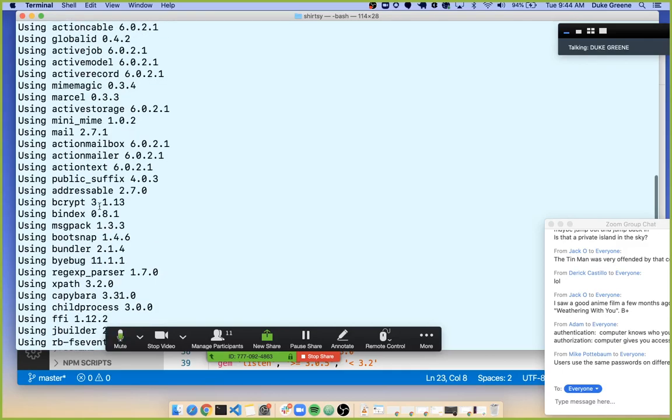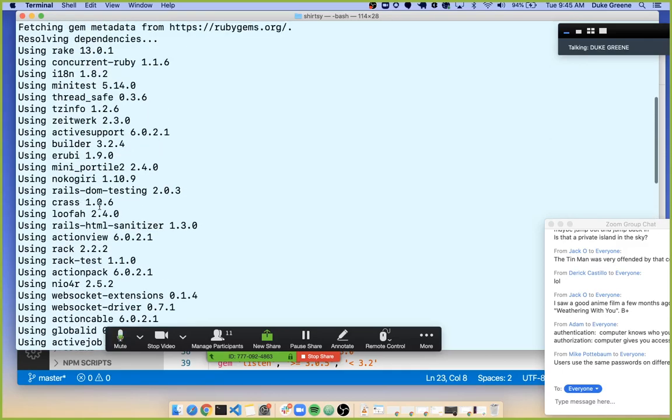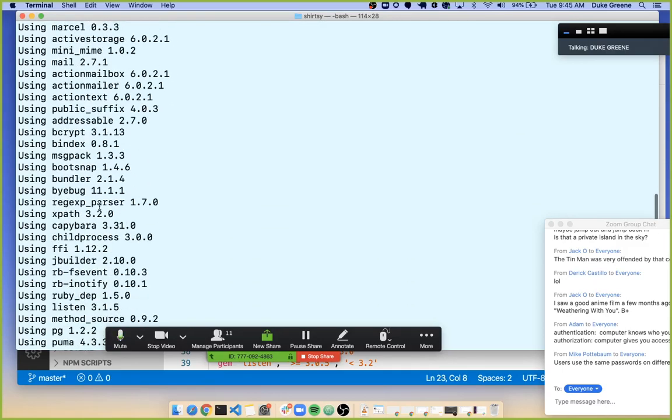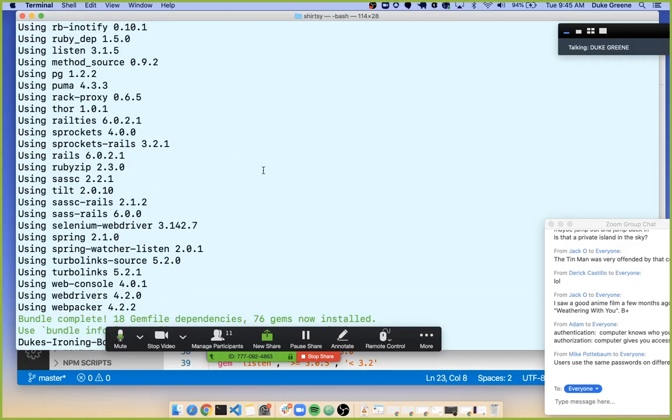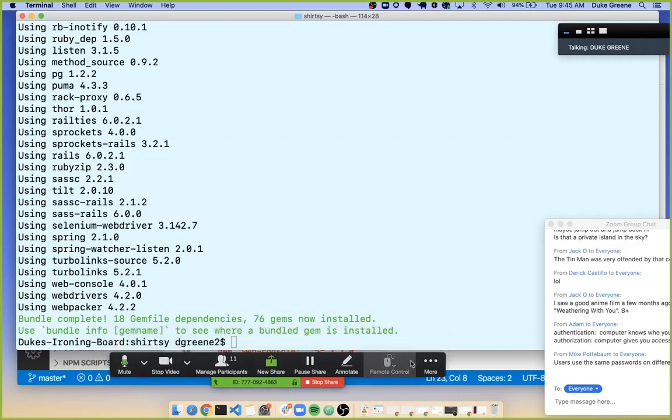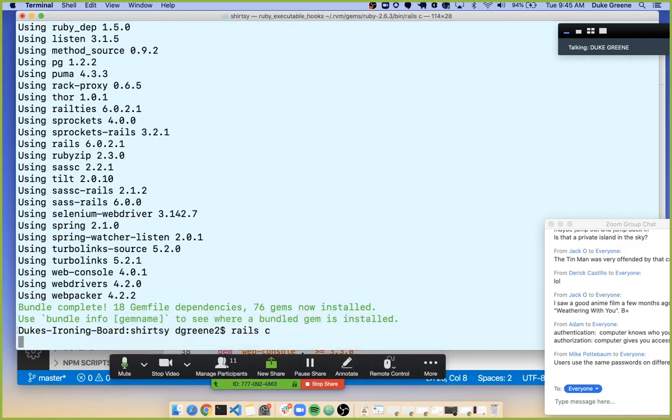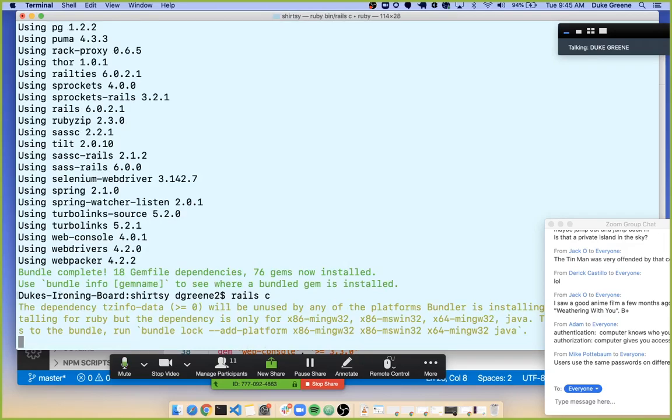Cool, it's there. Can I see where it got used? Using. So many gems. It's hard for my head to see it. Oh, there it is. bcrypt 3.1.13. We're using it now. So now we have access to a special kind of object, and I'm going to spend some time in the Rails console playing with a special kind of object that bcrypt gives us, which, in order to initialize it, we give it a password string.